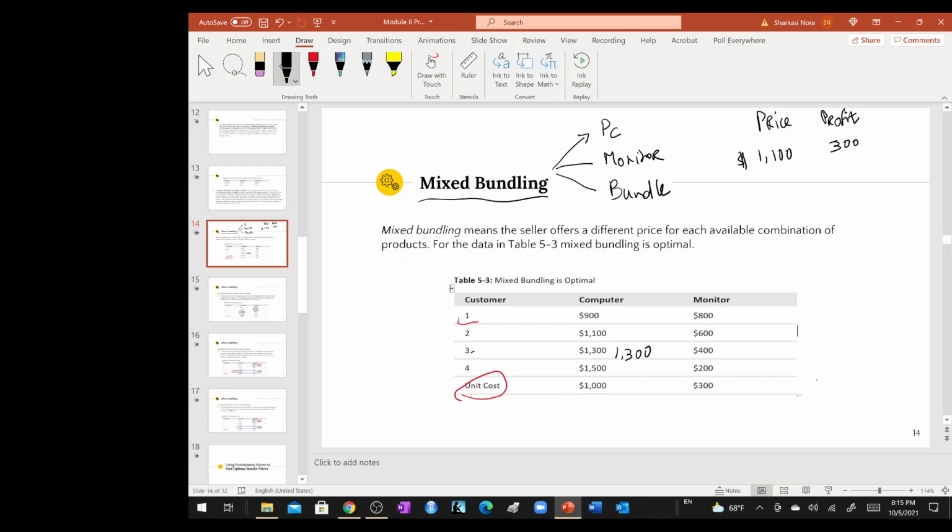However, segment 3 will buy because it meets its valuation. And over here, this segment will also buy. So you will sell to 2 segments. So the revenue over here will be equal to 2 times 1,300, and this will be equal to 2,600. The cost is similarly going to be, you got it, right? 2,000. So how much money are you making? 600.